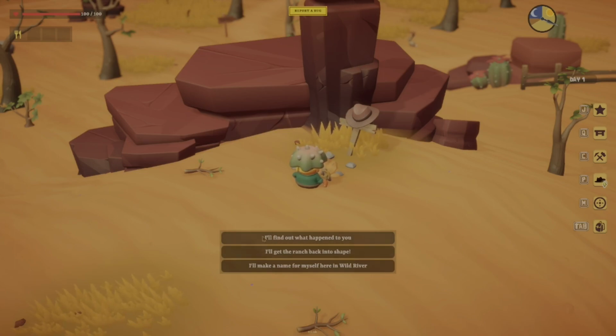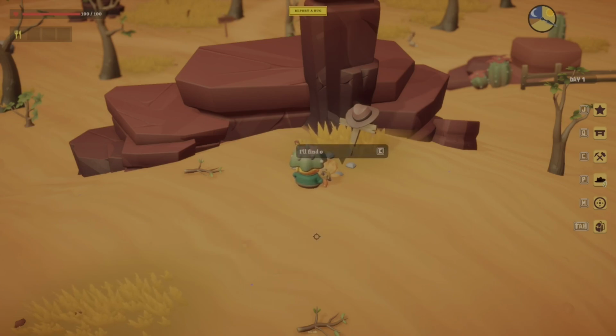Let's see. I'll find out what happened to you. I'll get the ranch back into shape. I'll make a name for myself here in the Wild River. Let's see. We're going to find out what happened to him.